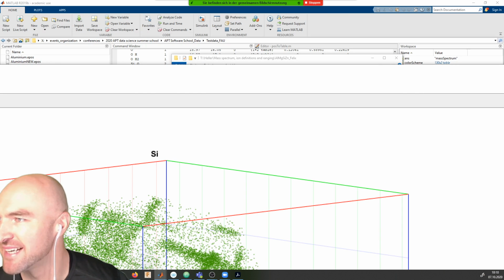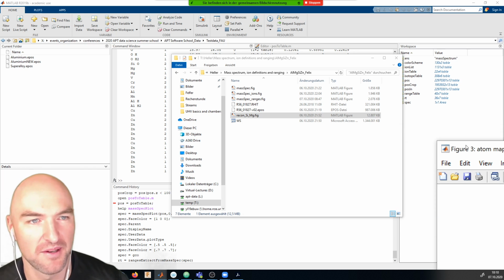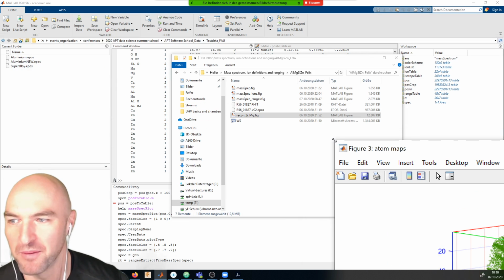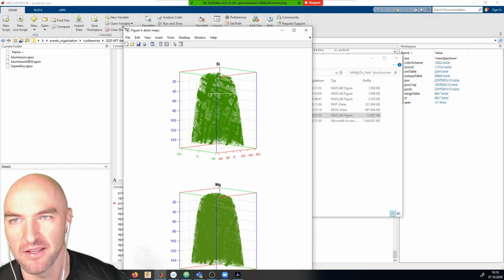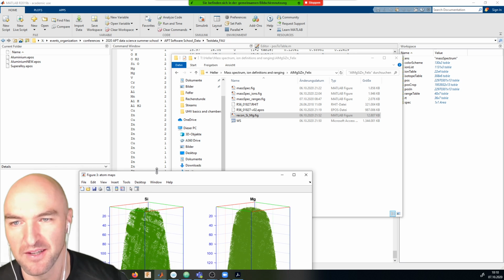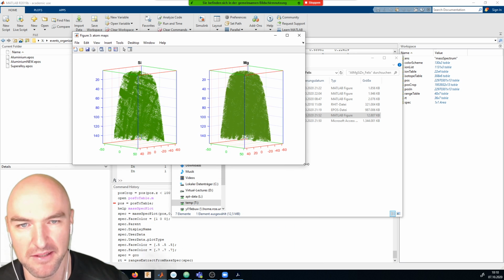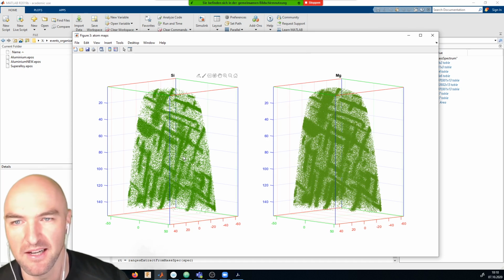Okay, with different size screens, windows always pop up in weird ways. So here we would have the silicon and the magnesium in this data set displayed.